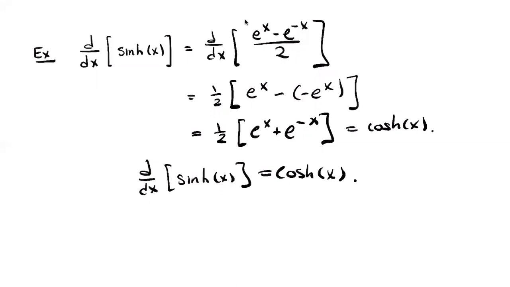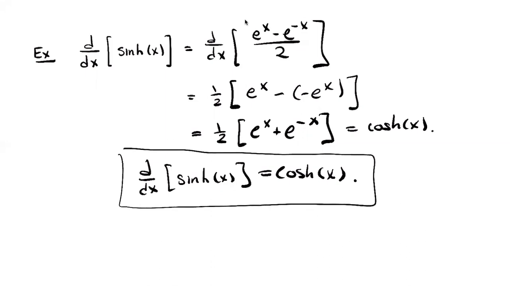So that's the only one I'm going to do. I hope you'll do the others. It's good differentiation practice. The hyperbolic cosine, you'd have to differentiate the same way. You have to go back to the definition and see what you get. And the other ones, tanh, hyperbolic secant, and so on, you can just use the quotient rule, just like in the trig case.